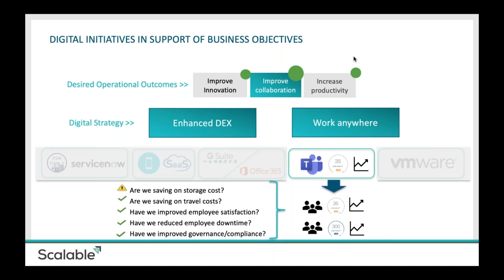You should be improving collaboration by working on a shared document as opposed to emailing multiple versions. Acumen tracks all of that, so it doesn't just look at something like 365, because obviously you can get a lot of that data out of 365 already. But we look outside of that at all the other applications that are in use right across the enterprise to make sure that people are using the video conferencing within Teams and they are not using other video conferencing products. So they should be able to retire a bunch of products if they achieve full adoption of something like Teams and 365.